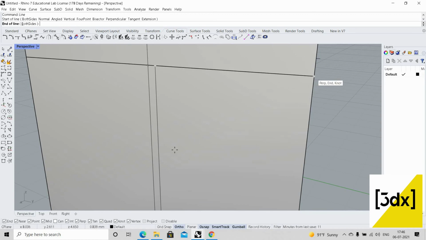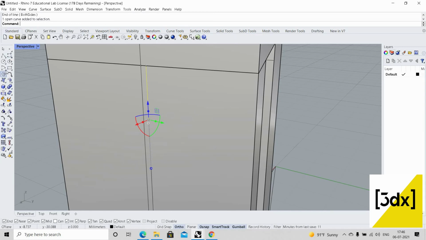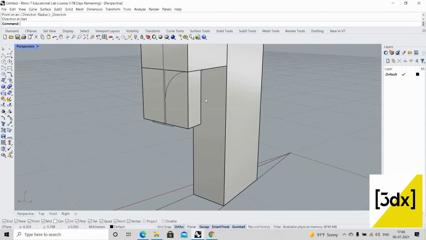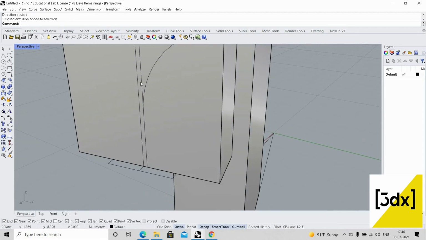Maybe around 0.839. So I'm just placing a line with the distance of this part. So I can draw a curve which I need, so I'm just taking this curve and placing it here. So I got a curve like this. I'm going to use a line like this, perpendicular.